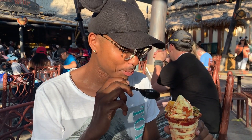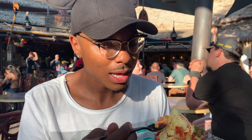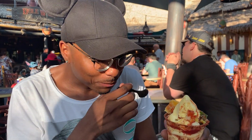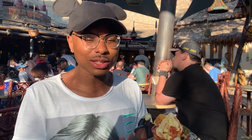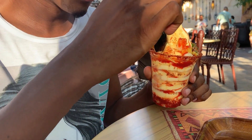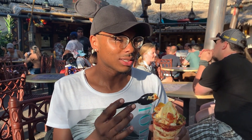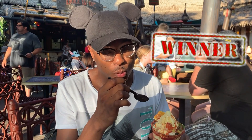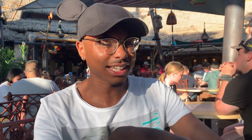Now this is the chili mango whip. I love spicy stuff, and spicy and sweet — so it's going to be really good. It's like Lucas with chile — it's really good. I think this might be my favorite. Like the sweet and the tangy and spicy — it's good. Reminds me of my childhood eating the watermelon, strawberry — I don't know what they're called, but they have the Lucas on top and the chile, and it's really good. Cajun! That's what it is! Yeah, it's just like that. Amazing.